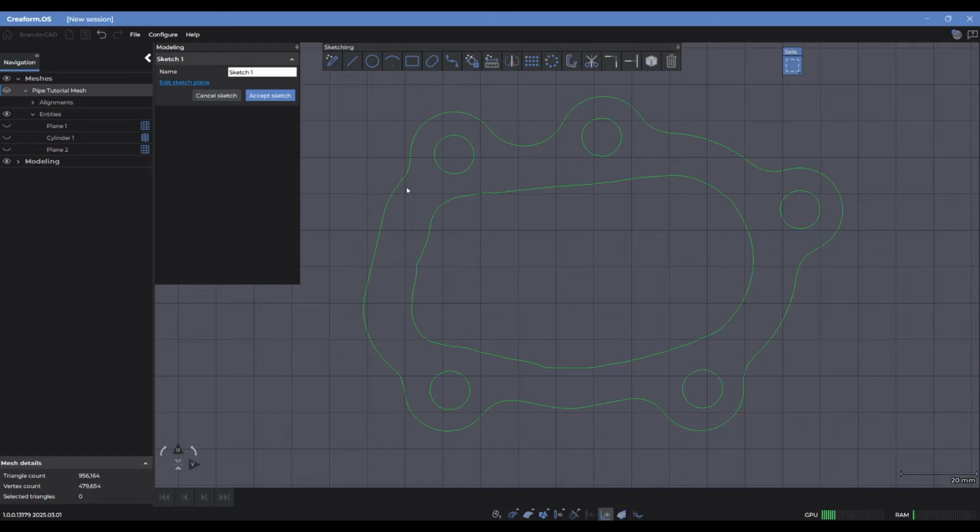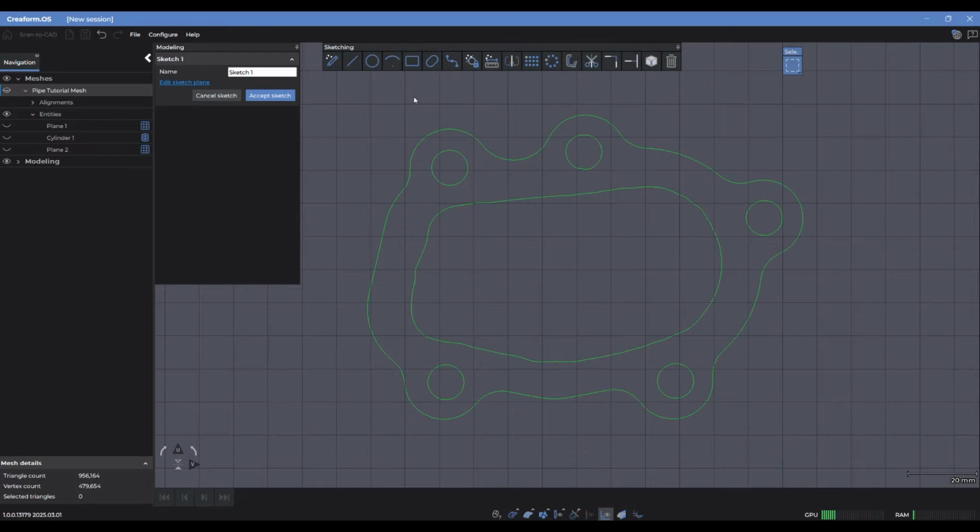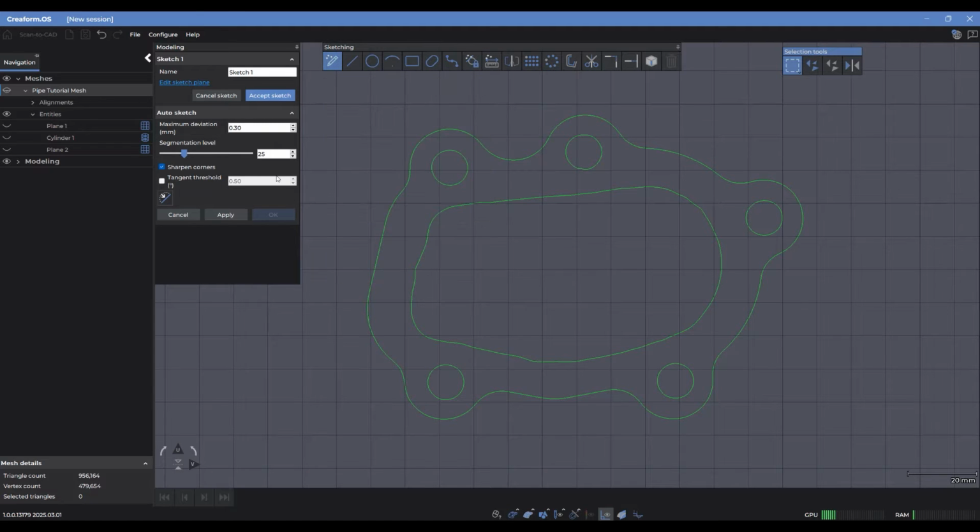And now I'm going to go ahead and use the Auto Sketch tool to really speed up the process that I would normally have to do to create each of these items one by one using some of these options here. So with the Auto Sketch tool, I have a few different parameters I can adjust. Max deviation is basically how close I want the calculated fitted values to be to the original profile. So I'll set that to 0.25 millimeters.